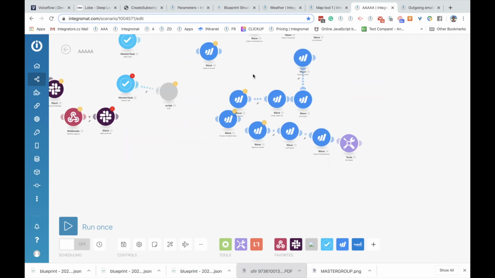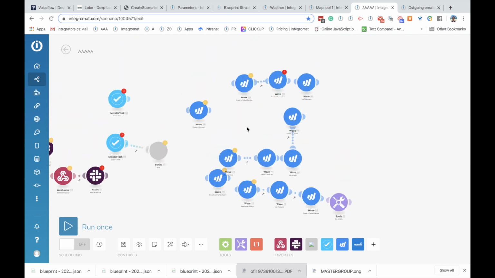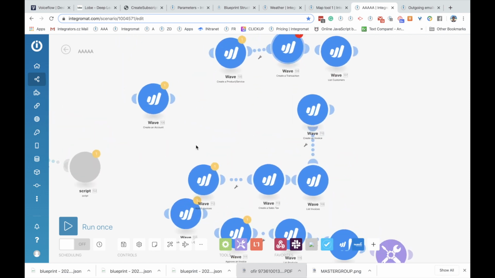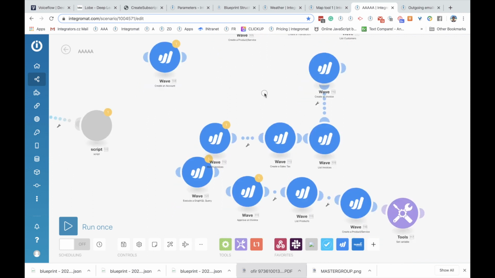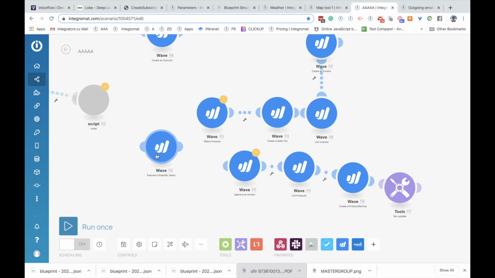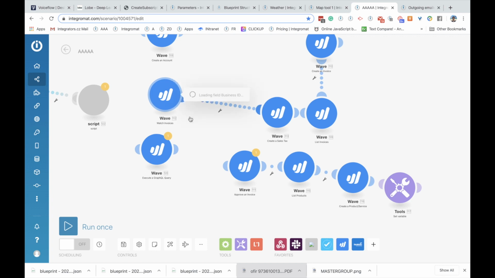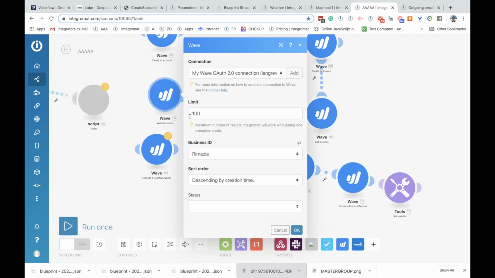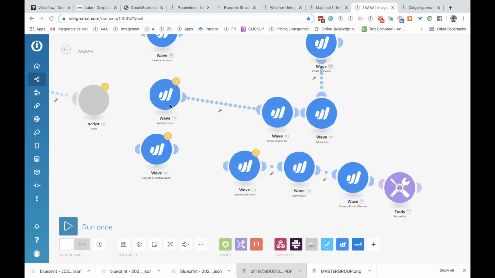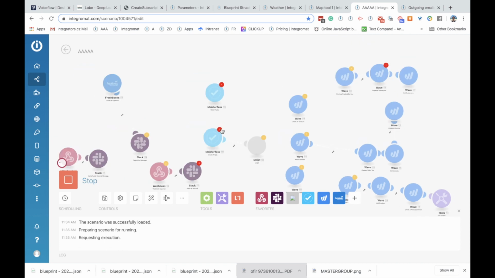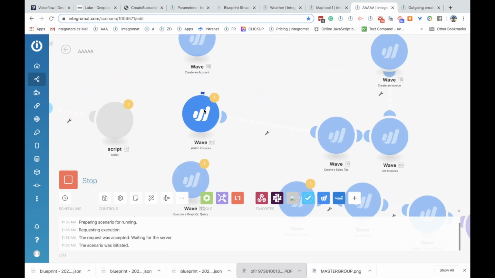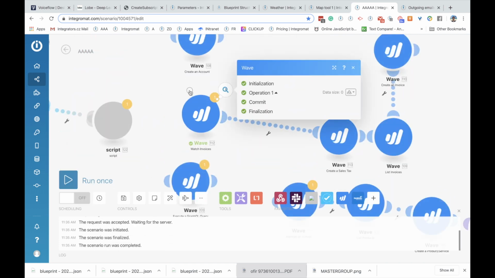Let me think. Yeah, the wave will be a good example because it will be a super unfamiliar structure for you. This is probably one of the latest applications I built. Let me see, the watch invoices will probably be correct. No, okay, let's pull 2 invoices to see how it works. Not really.